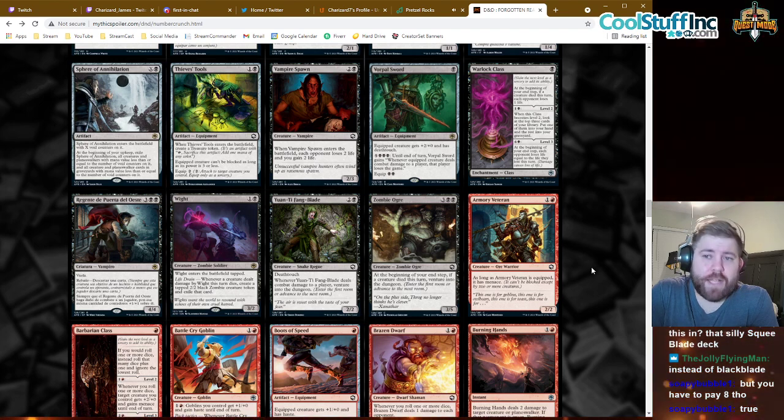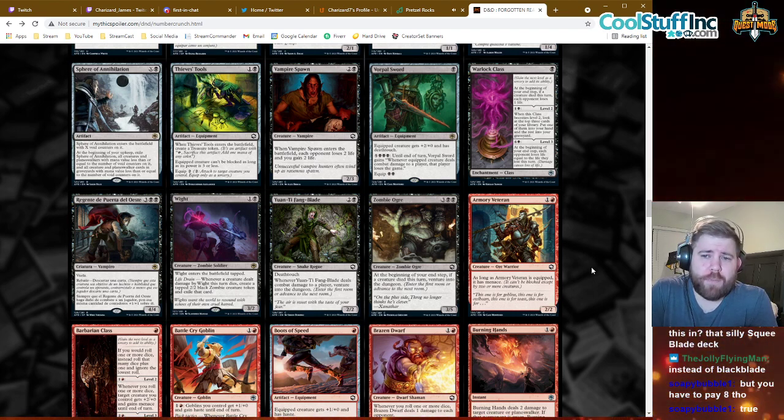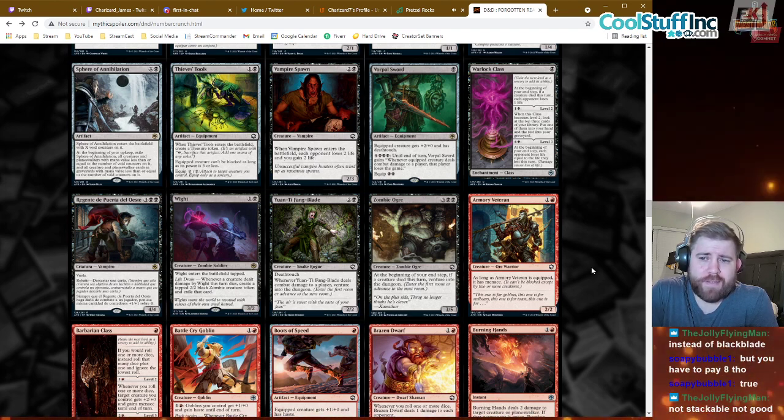I have to read that again. At the beginning of your end step, if a creature died this turn, each opponent loses a life. That's whatever. Level 2. When this class becomes level 2, look at the top 3 cards of your library, put 1 of them into your hand and the rest into your graveyard. Okay. Pay 7 mana. At the beginning of your end step, each opponent loses life equal to the life they lost this turn.